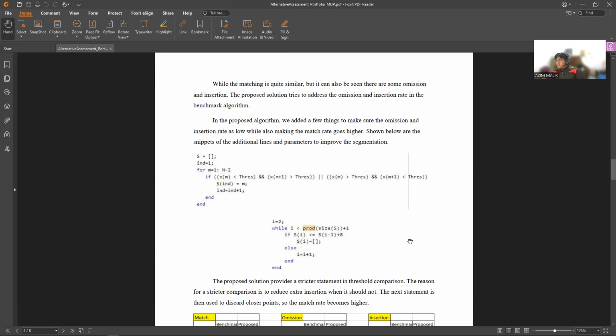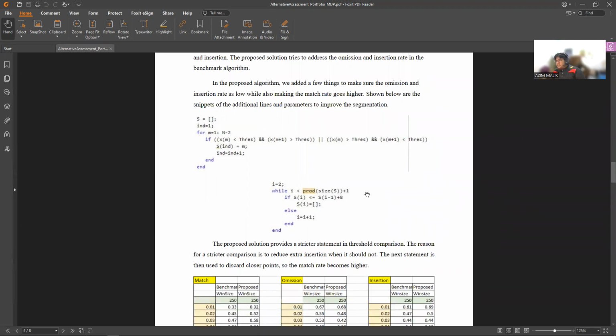To this day, I'm still not sure how this actually works, because some of my friends, when they tried to use this also, did not have the right justification for why this needs to be added 8 and here needs to be -1, but it works in decreasing the points needed to be segmented.